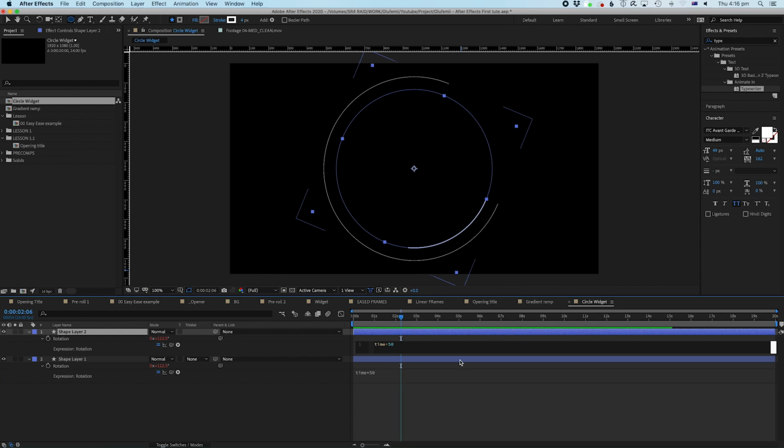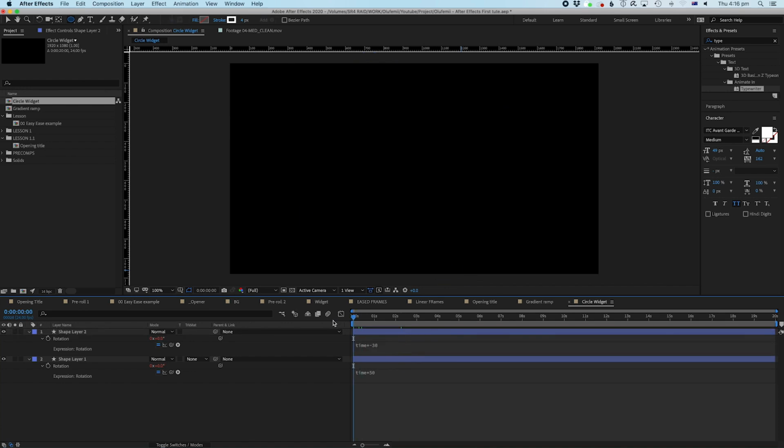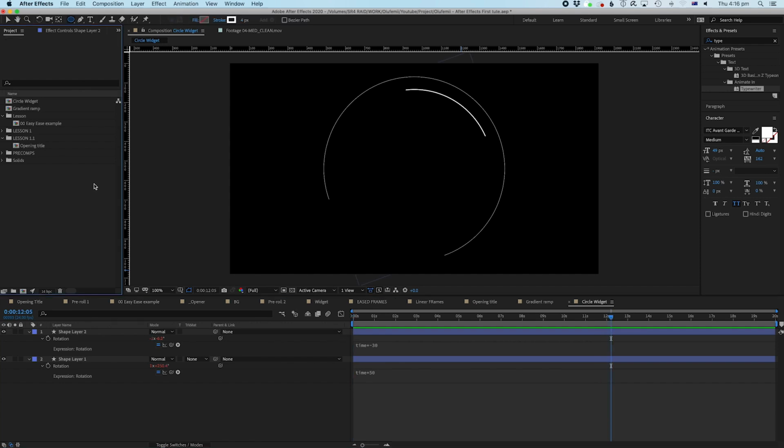So instead of multiplying it by the positive factor of 50, we're going to multiply it by a negative factor of, let's say 30, just to make it a little bit different in both directions. And here we go. Now you can see we've got our little circle widget happening in the background, and we haven't done any keyframing. We've programmed it all. Look at you, little hacker. Did this all yourself.